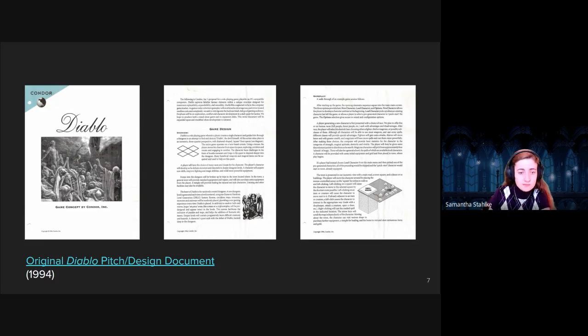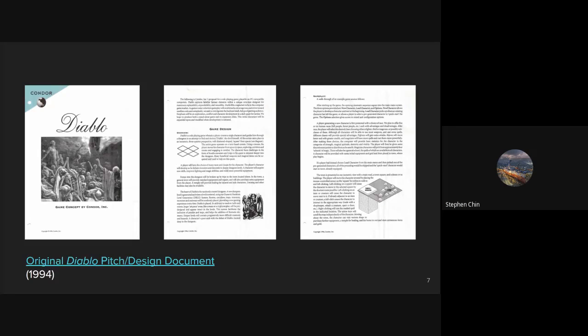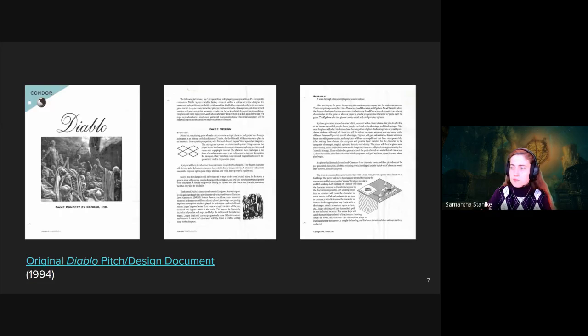Stephen? On the third rightmost page, I noticed a diagram of electronics within the page. That's quite interesting because in game development you're supposed to work on the game, not on electronics. Oh, no, that diagram is actually for the level design. It's just to show off the layers and the isometric viewpoint.